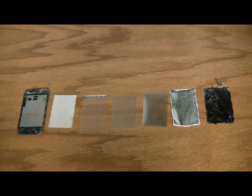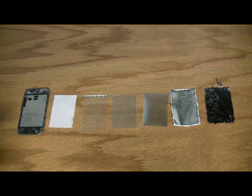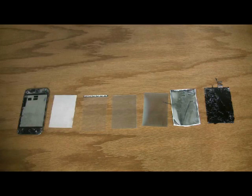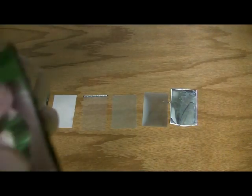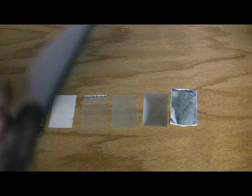Here I have all 7 pieces that it fell apart into. I'm pretty sure that all of this, if you put it together right, would be the digitizer. And then this right here, obviously, is the screen. The screen here, we actually dropped it so badly that the back of this is scratched really badly. It's not really cracked, but it is scratched. Let me get that up here closer for you guys. So there we go. It is scratched. And then up here is kind of cracked. And this ribbon cable is actually coming apart.